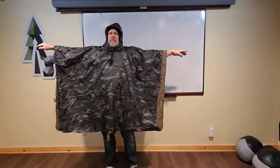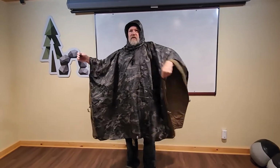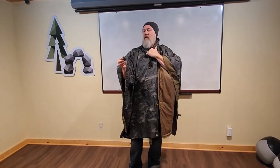And then I've got my poncho on the outside, and underneath I've got that Swagman liner, so this becomes quite a bit warmer. Right? Quite a bit more versatile. Let me just stick that there for a minute.